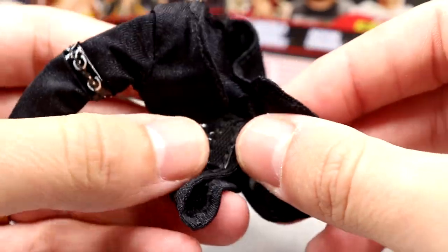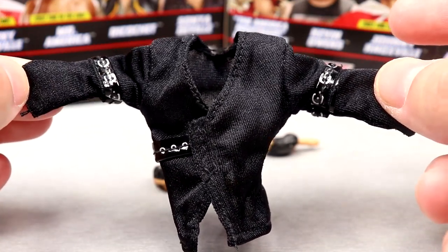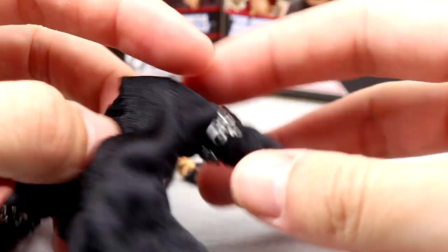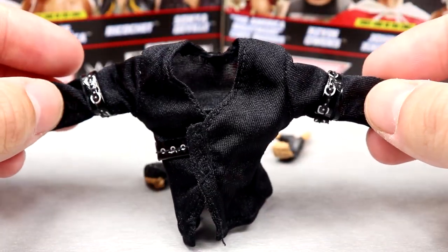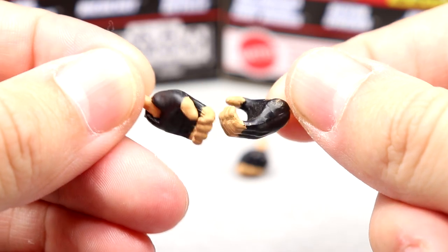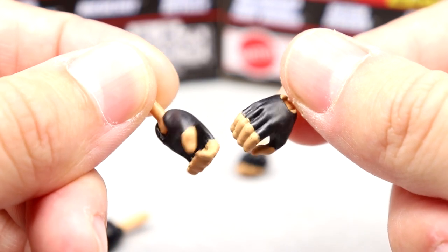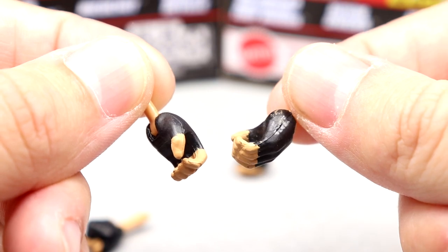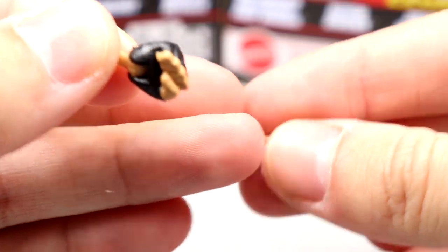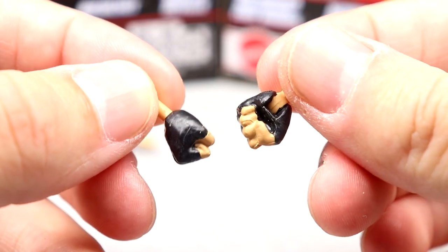It does have little belts and belt loops — a black belt that comes around and one that goes around the cuffs or biceps with little belt loop details. It fits the figure really well and has velcro in the front to fasten it. They did a great job — fits well, looks really good. For the hands, you get mic-holding or C-grip hands. She's got the black gloves painted on — no sculpted glove mold, no nail polish — and same thing for the fisted hands. They get the job done.